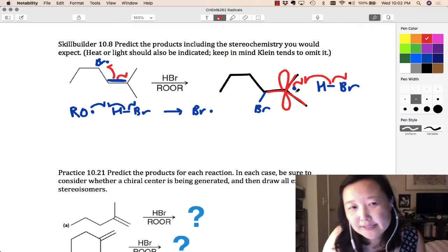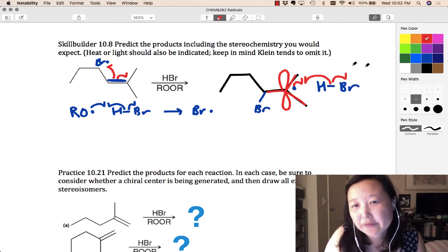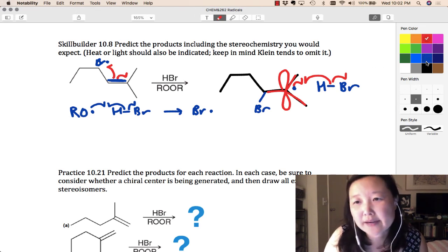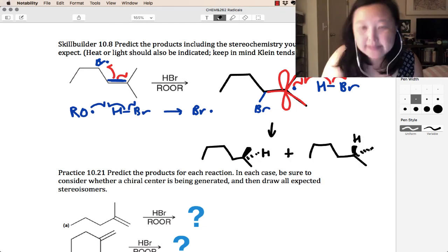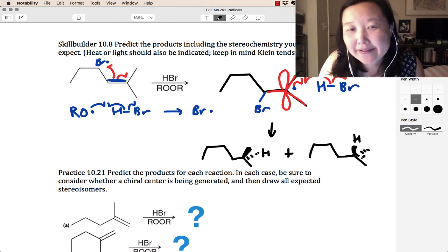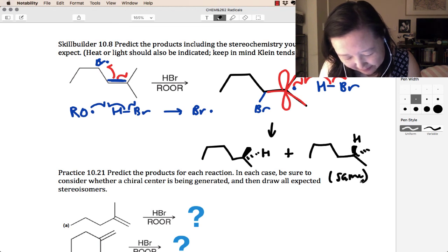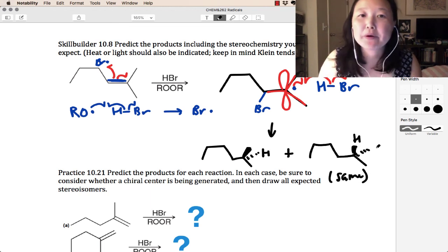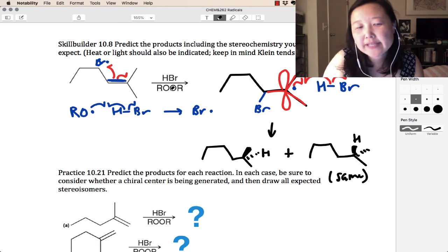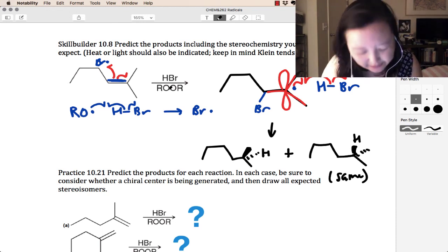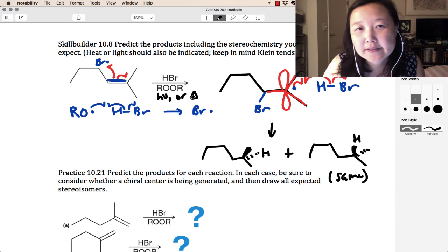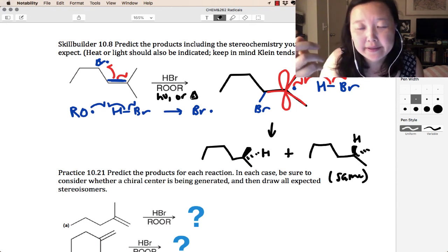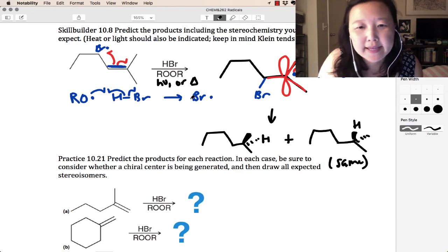So in this case, I don't see the stereoisomers because I have two methyl groups here and they're the same, so it's not going to give rise to a chiral center. But I will write them both out as if it were chiral. So I would write both of these, but it's not really a chiral center, so I'm just going to write that they're actually the same thing. But if it was chiral, you would see both enantiomers. And then just a note, we usually use some heat or light to get this reaction started. So usually you would see some symbols like h nu and delta for light and heat, or one or the other. So just keep in mind that you often see that in the reaction as well.